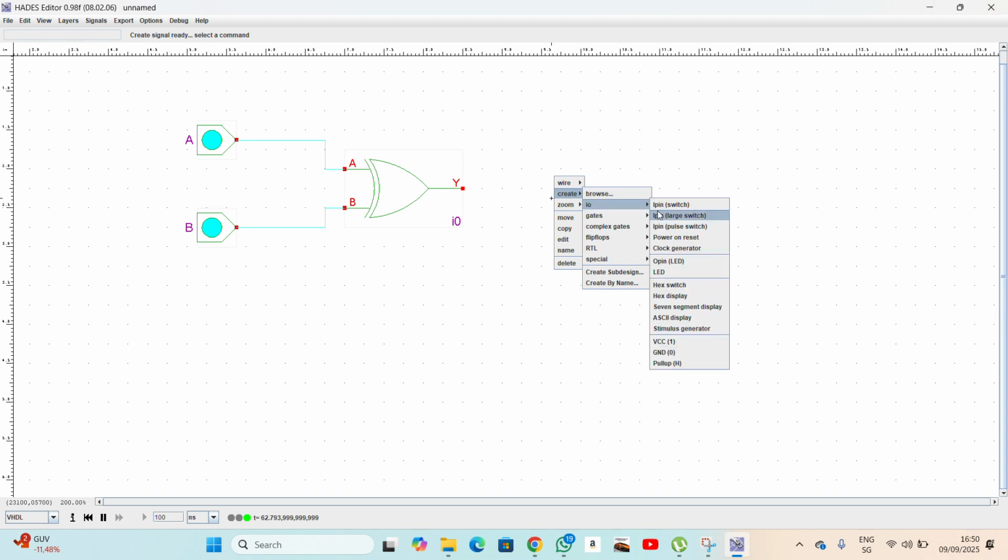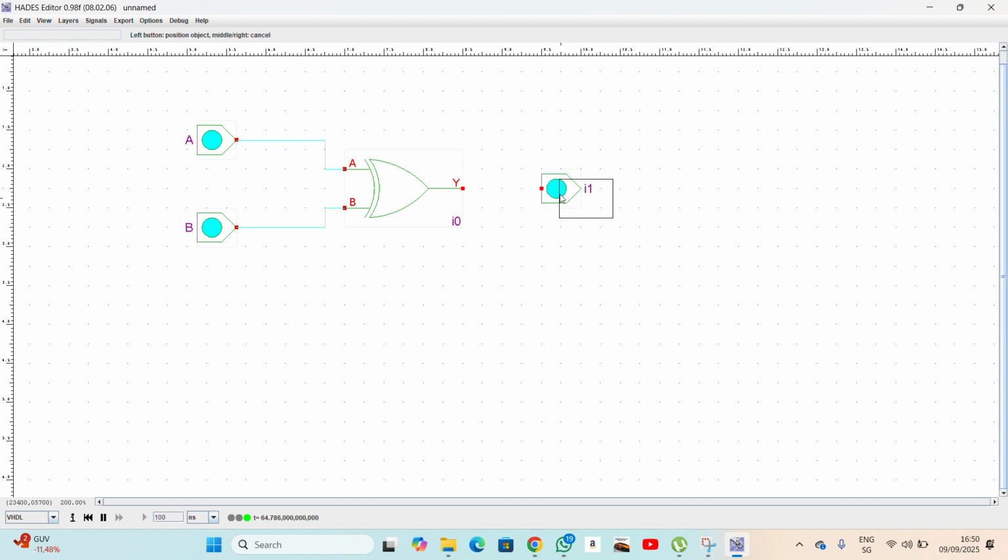Then create some output LED on this side, and I can name it as sum, and then connect this and this. The name of this is going to be A XOR B.